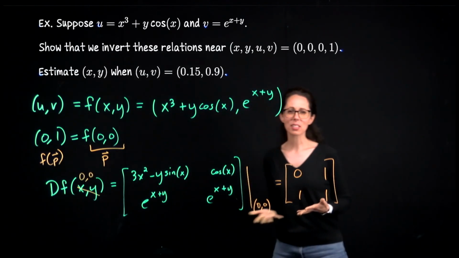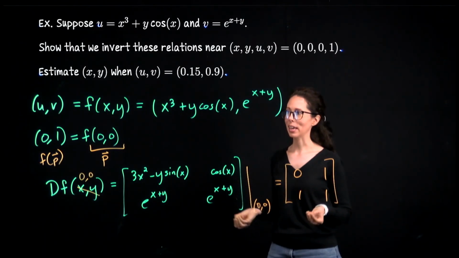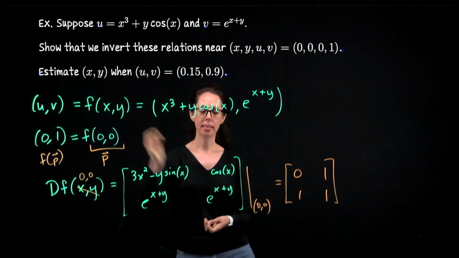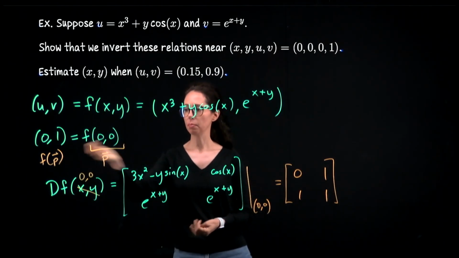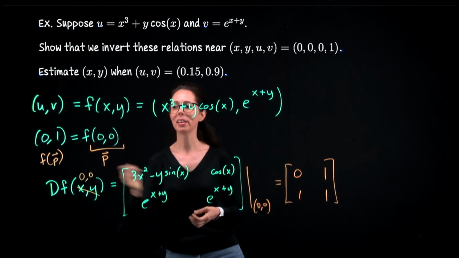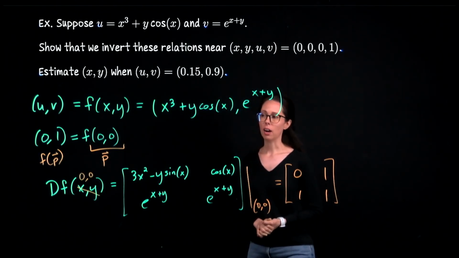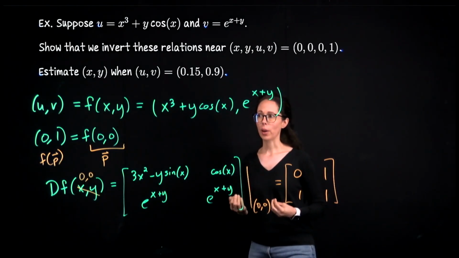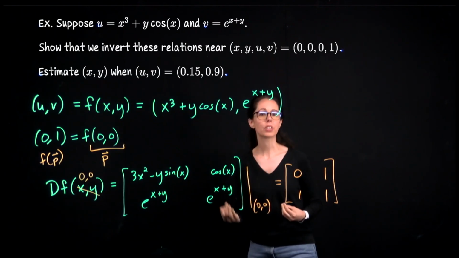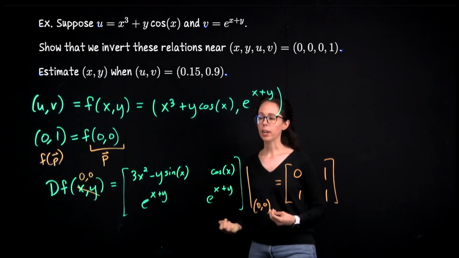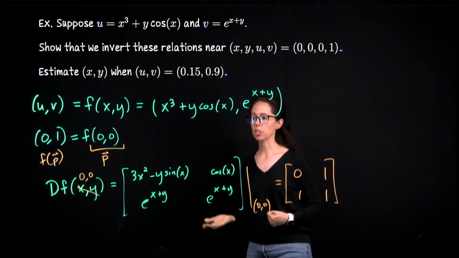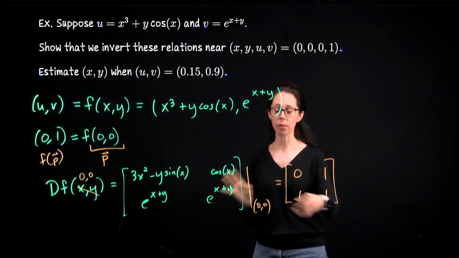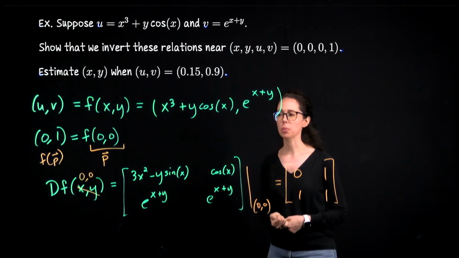And in some ways, that's almost as far as we can take it. So it's like, yes, I can invert this function to say that near P, f of P, so near the point (0, 0), (0, 1), x and y are functions of u and v. But I cannot do that explicitly. So I cannot tell you what the inverse function is. However, we can do things like write down the inverse function Jacobian at the point (0, 1). So going backwards, I can't say what f inverse is, but I can say what its Jacobian is. And we can also use that to do some approximations.